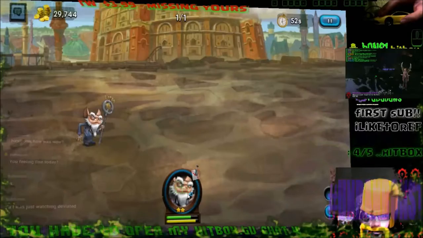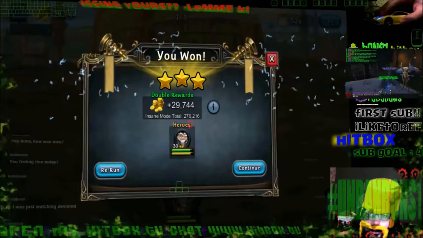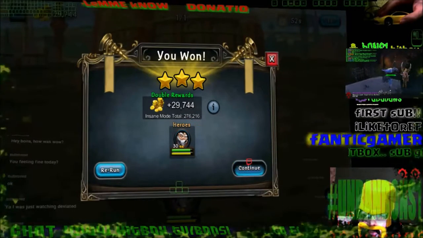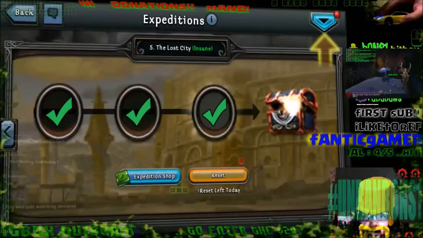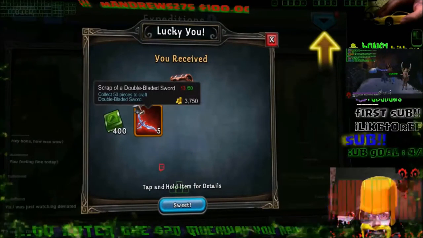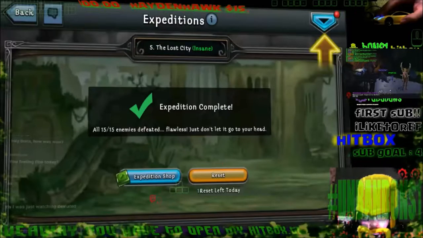Just soloed an insane expedition with a level 30 healer. Got 276,000 gold total. I don't remember how much it costs to hire the healer, but it wasn't 276,000. 400 tokens, 5, whatever those are, double-bladed sword scraps. How many do I have? 13, alright. So I got 8 somewhere. Let's reset. Insane.